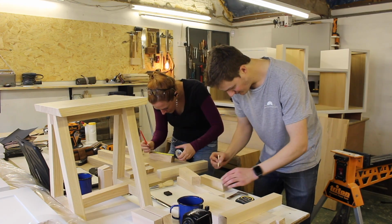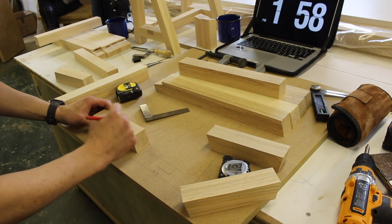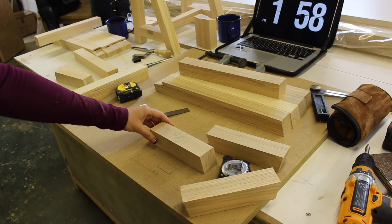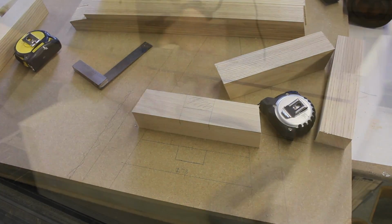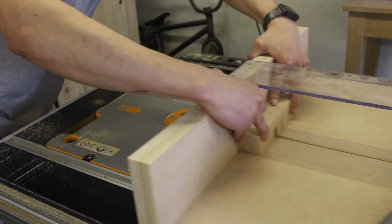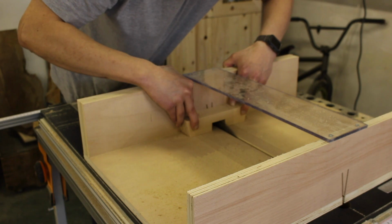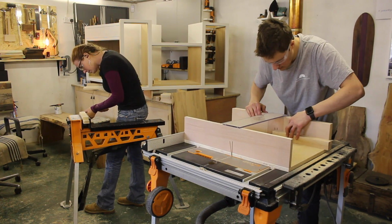Next was to start cutting in the half laps for those bottom horizontal pieces that go in between the bottom of the legs. Again, using the template here just to make sure that we were marking where the half lap needed to go on the correct side of the piece before actually cutting it. Then once again, use the work center and crosscut sled to cut in this half lap. And if you're interested, there will be a how-to video on making this crosscut sled, so I'll link that down below when it's available.